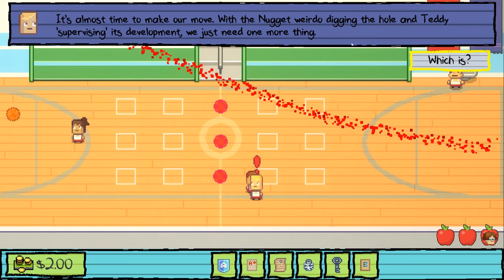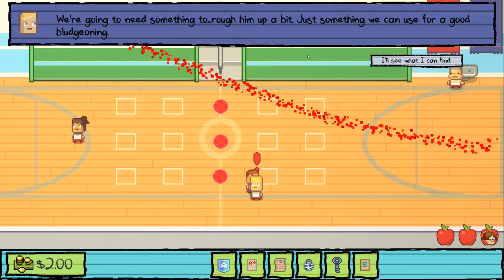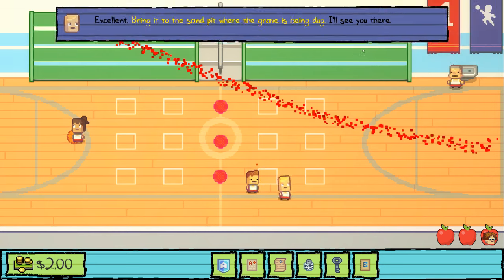With the Nugget Weirdo digging the hole and Teddy supervising its development, we just need one more thing. Which is? We're going to need something to rough him up a bit. Just something we can use for a good bludgeoning. I'll see what I can find. Excellent. Bring it to the sand pit where the grave is being dug. I'll see you there.